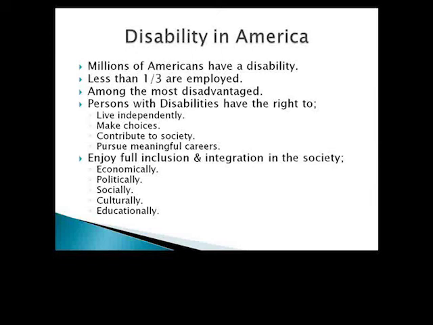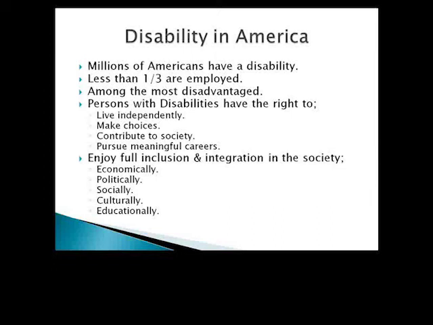who have a disability, the statistics indicate that less than a third are employed, and of course there are others who are underemployed or only employed on a part-time basis. In addition to having a disability, many are individuals who have different types of social disadvantages. And persons with disabilities certainly, as we've talked, have the right to live independently, make choices, contribute to society, be involved in meaningful careers, and all that certainly would lead to having high levels of quality of life.